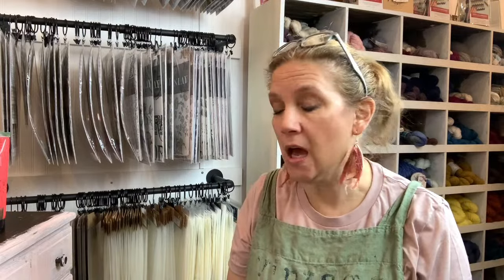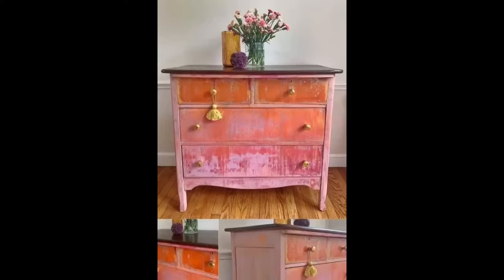So we are working on this piece I chose out of all those. I loved them all, but this was my favorite one. Isn't that cool? I love all the shades in there. I looked at that and said, that's petticoat pink, that's kissing booth, that's fire starter. There could be a little coral or yellow. We're just gonna play. This is my inspiration. I'm not copying it completely because that's just kind of wrong.